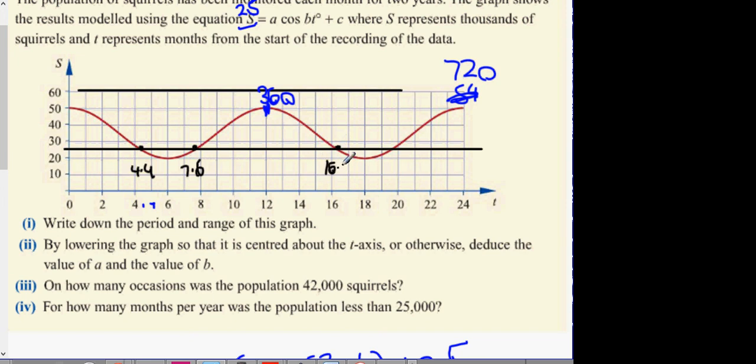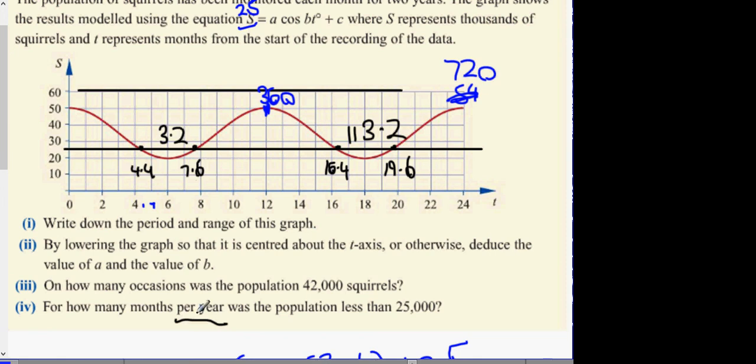And 19 point something. So look, we've just proved that the back of the book is technically wrong here, because there's 3.2 months in between here and here, and 3.2 months in between here and here. And that makes how many months in total? 6.4 months. I think it only says 3. I don't know why. Oh, sorry, per year. There we go. So it's 3.2 months per year, so this makes it 3 months per year. Perfect.